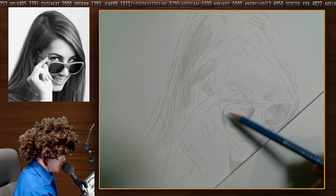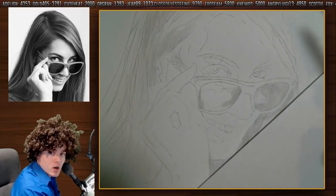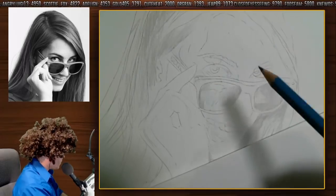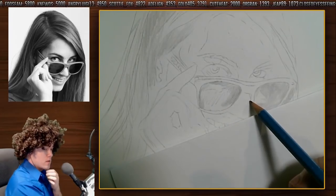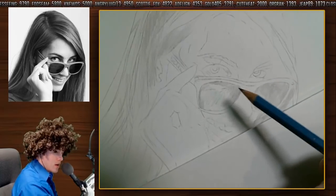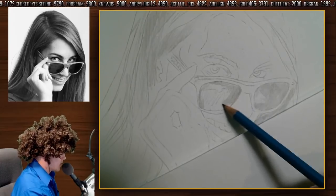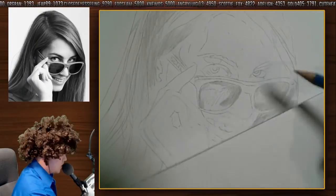Always hold the pencil like this. You see how I'm not going too fast? You see how the lines are too spread apart like that? You don't want that. You just need to move your hands slower and softer. Now if you look right here, that's where her eyelid is — just want to make that part just a little bit darker. How long does it take me to draw this insanely good? I just realized I'm calling people all kinds of names. Don't mind me — I'm just trying to be in character. It just seemed right, and if it just seems right, you just got to go with it.